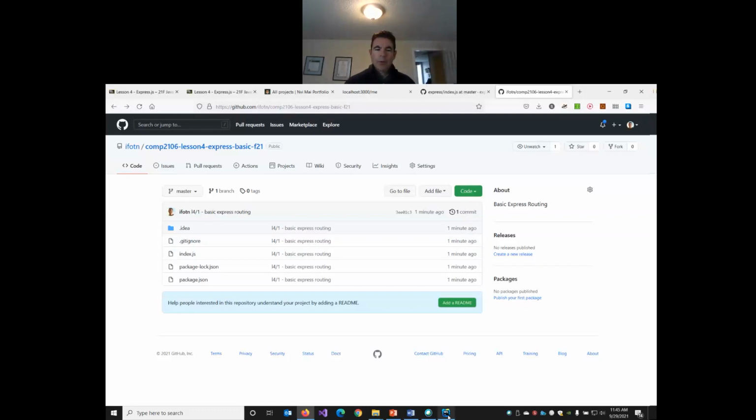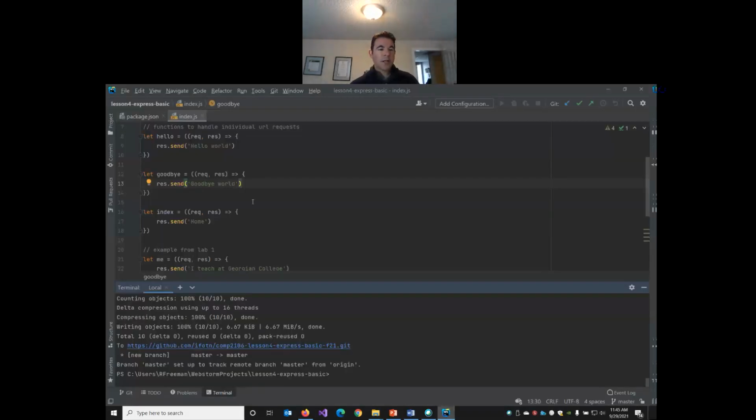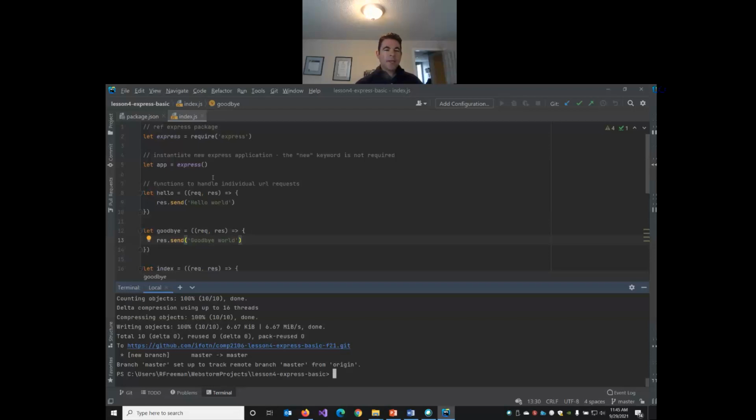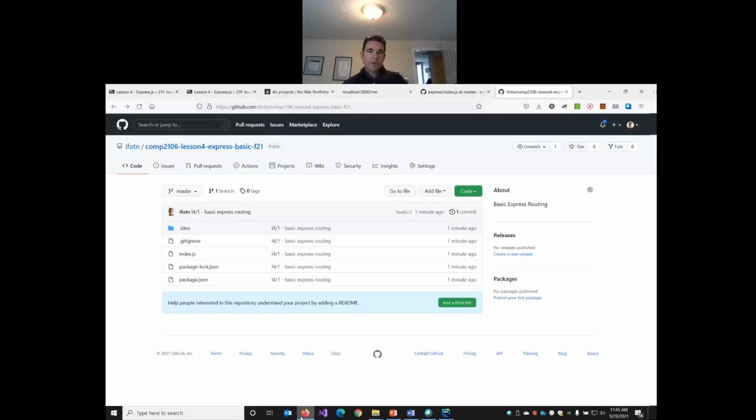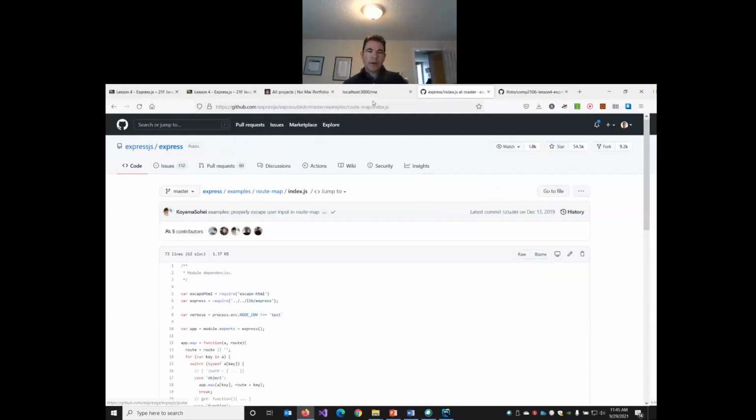So we can work with Express this way, where we just install it and manually set up our application and set up all our routes. We're actually not going to build our sites this way. We're going to use the Express generator tool instead. So let's take a couple minutes to have a look at what is the Express generator.